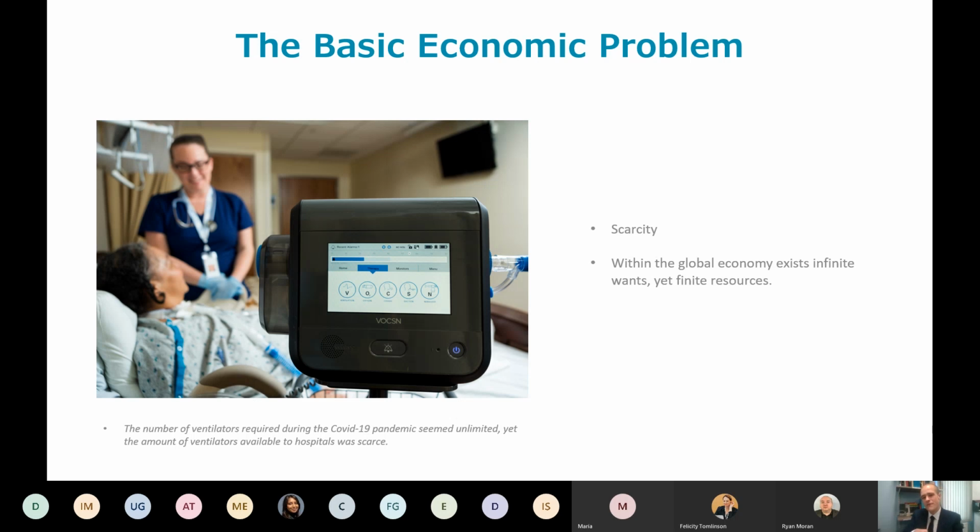But that point hopefully just illustrates that every single one of us has infinite desires, infinite wants. We always want more than we currently have. It's human nature to envy other people's assets. You want them even though you can't have them. So in an economy, in the world, on planet Earth, we have a very limited amount of resources, but our wants are essentially unlimited.